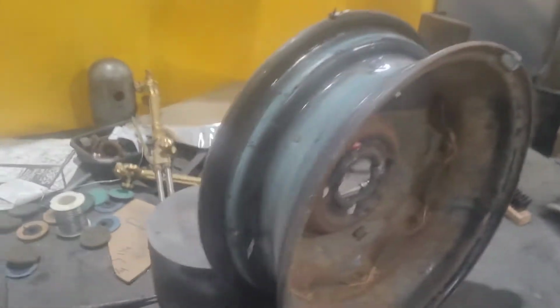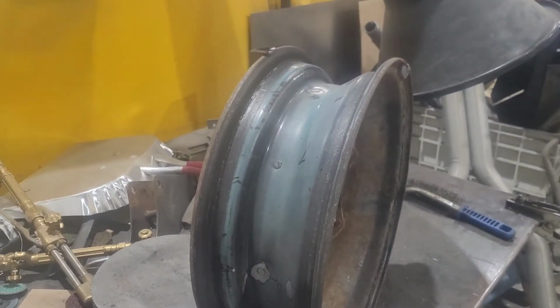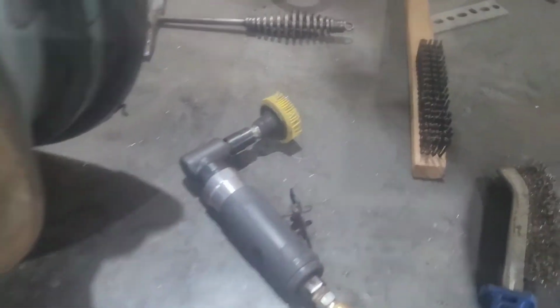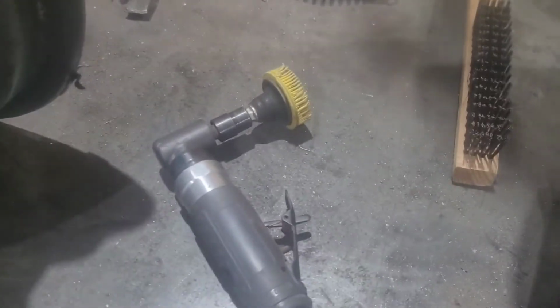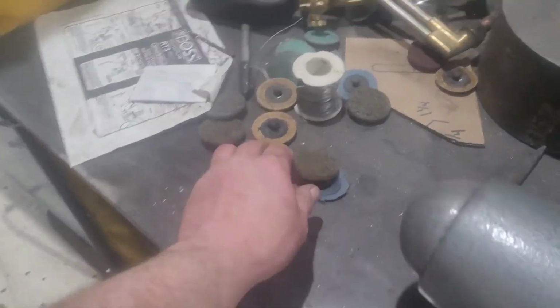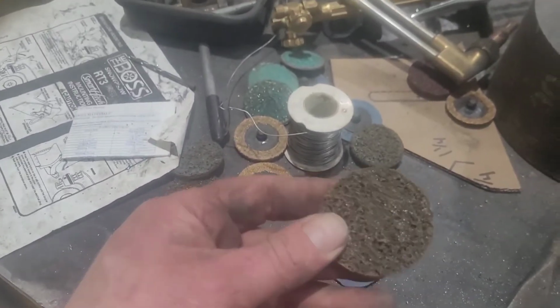And I did this for all of them. I know there's going to be a little bit of paint sandwiched in there, but that's all right, it'll be fine. Now, I use that finger wheel because it doesn't take hardly any material off. I could have used these, which are all from 3M. I believe they're from 3M. But I could have used like this.